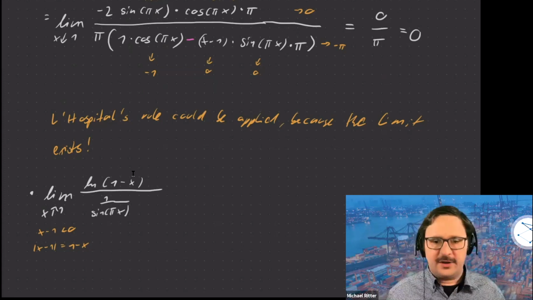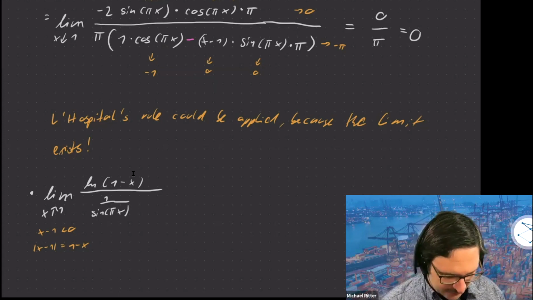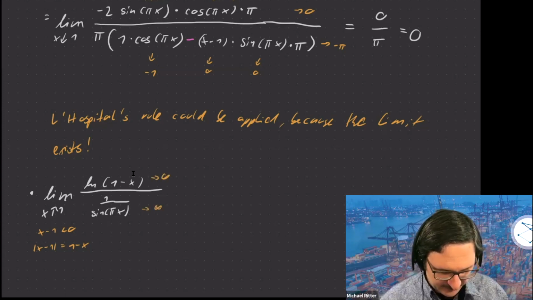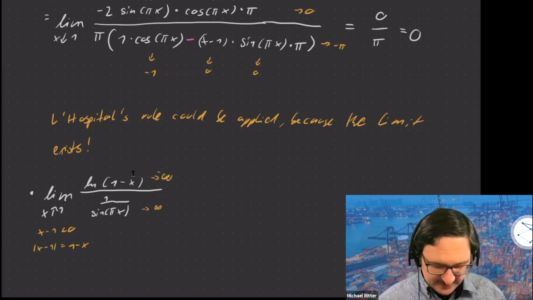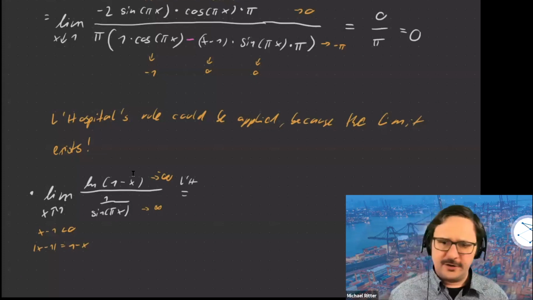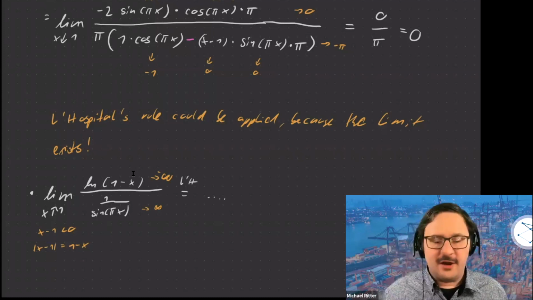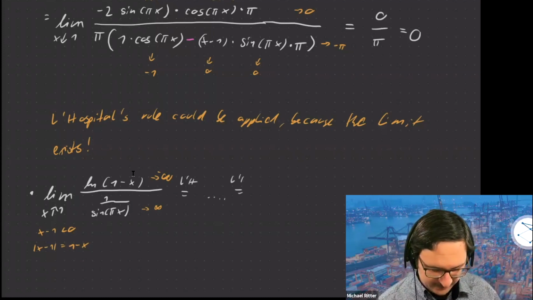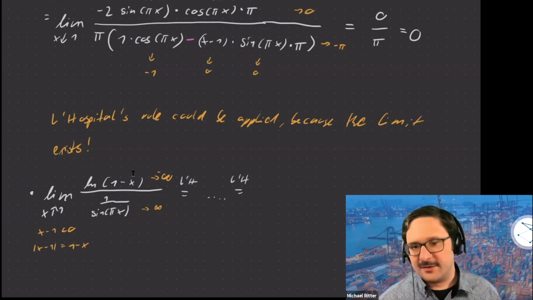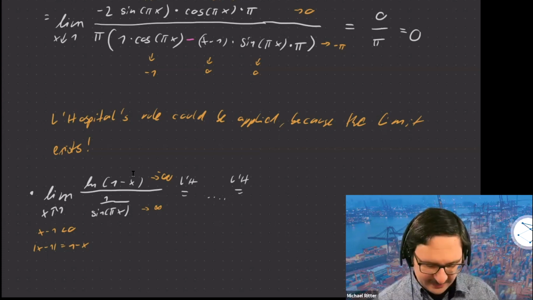Yeah, we can again apply L'Hopital's rule because we have something that tends to infinity here and to infinity here, or rather to minus infinity. So we can again apply L'Hopital's rule. We get again an expression that is similar to the one before, plus minus. And again, we apply L'Hopital's rule once more. In the end, the result is basically the same up to a sign somewhere. So what we get is the limit of 0 over minus pi, or 0.